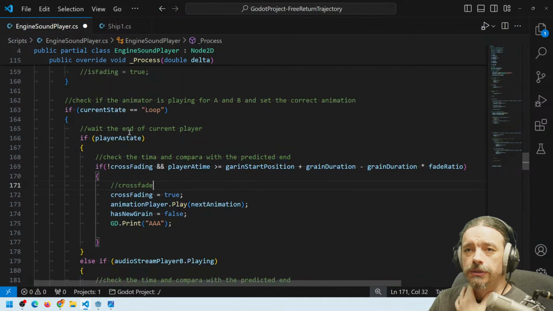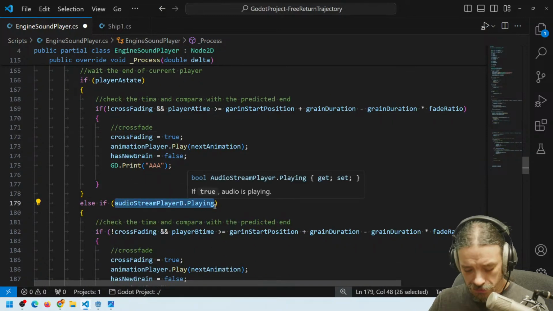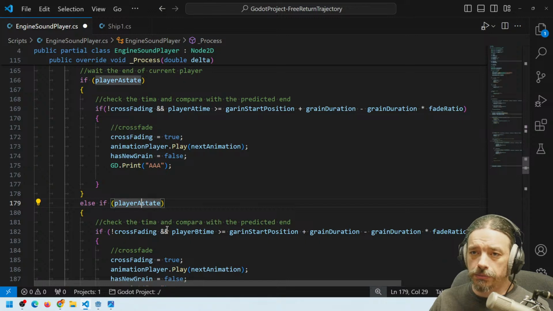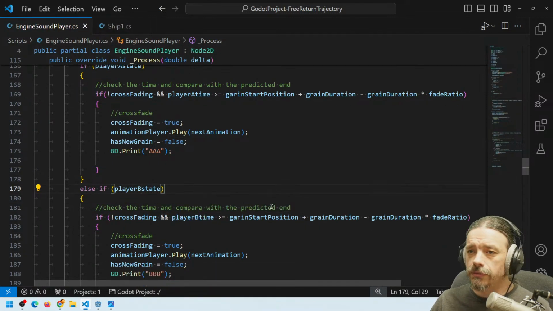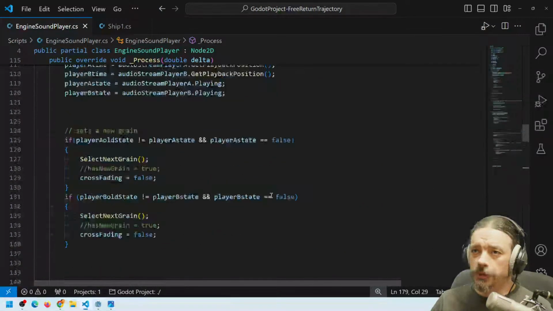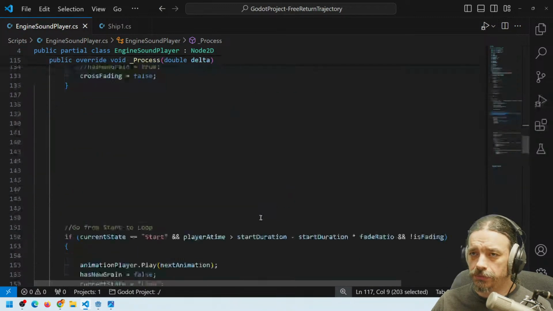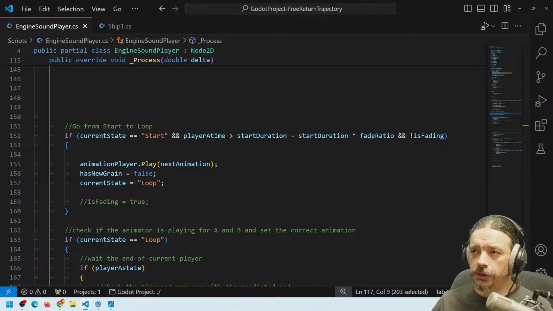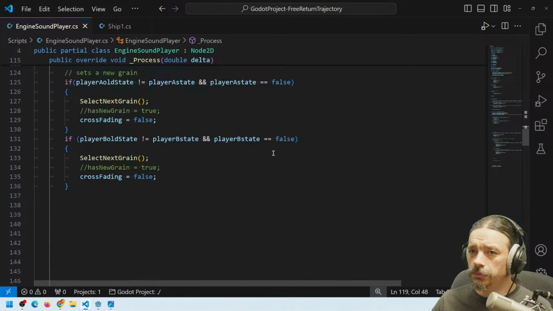Player state, and here the B. Player B state. Save. So I only check the players once in the beginning of the frame. It doesn't do that anymore. Let's just make sure it only happens here.